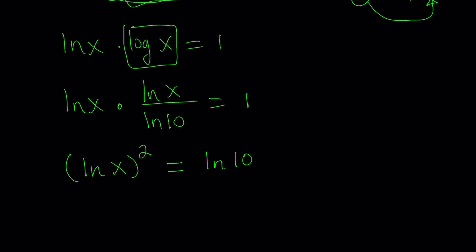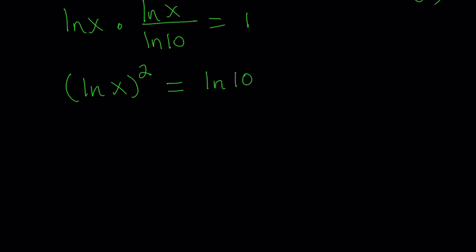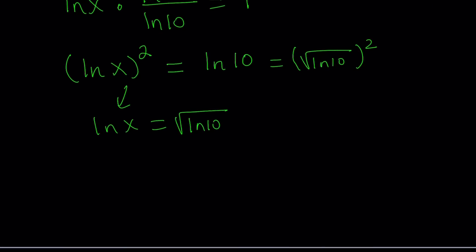So what is that supposed to mean? Well, if a squared equals something, you can square root both sides, but you have to use absolute value, because the square root of a squared is absolute value of a, which means if a is positive, this is going to turn into positive a. If a is negative, it's going to turn into negative a. So we have to consider both cases while square rooting. So this means ln x is either square root of ln 10, or ln x equals the opposite of that. If you had an equation like a squared equals 4, you would get two solutions, right? A equals 2 or a equals negative 2.